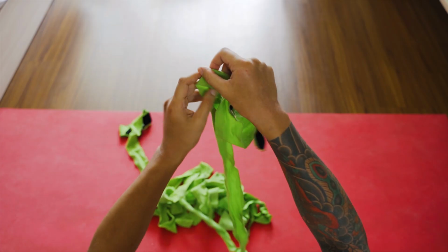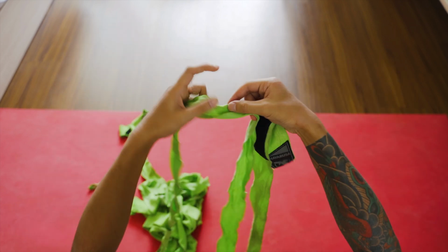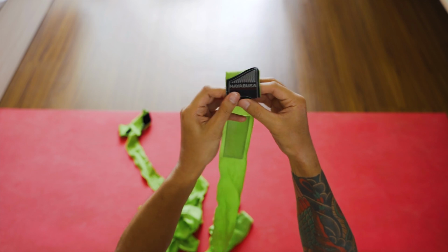Okay, to start off, we just want to unravel our wraps, just so it makes it easier for us to roll up. And we want to make sure that we're rolling from outside in.